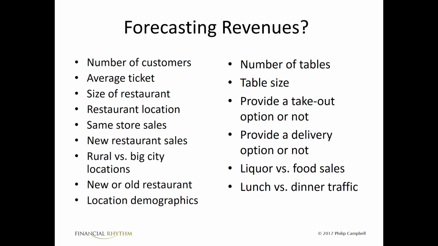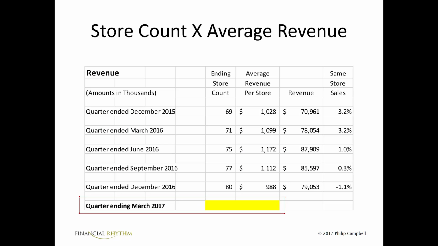So there are all these different things, and this is where the devil jumps on your shoulder and says, Philip, I can't use just two numbers to forecast revenue. Look at all the different things that are involved here. There's no way I could, quote, predict these things. So here's what I did.